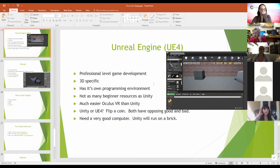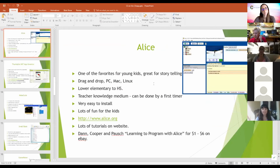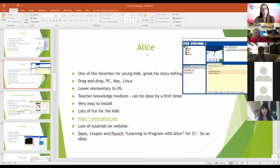The biggest thing with doing all this, when I got started, I knew nothing about any of these. I picked one, I played with it for a little while, then I went and found a smart kid. Being at a high school, that was a lot easier than teaching fourth grade. But if you're teaching fourth grade, you find a fourth grader that's bored stiff and you say, go play with this for a little while. Tell me what you think about it. And you make the kid not necessarily learn the language, but you ask, what do you think about this one?